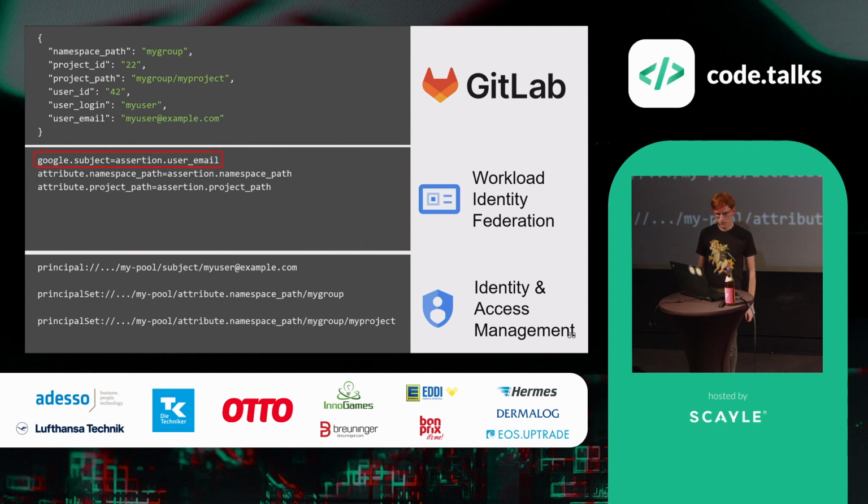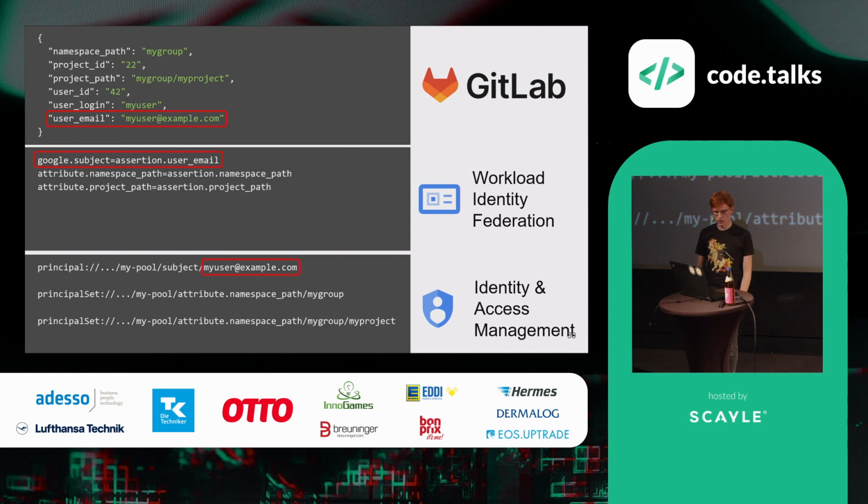We have something like the user's email, and this mapping maybe says that the user's email here is fetched from the document above and can now be used down below inside some specification. This looks like a URL, but it says, okay, this user, myuser@example.com from GitLab, can now be bound to some resource. It can now do stuff inside GCP. So this is just a mapping of permissions from GitLab to GCP.